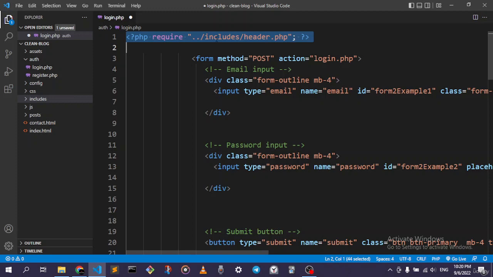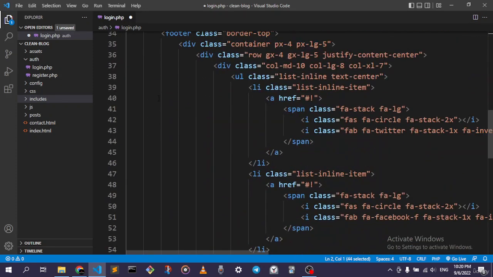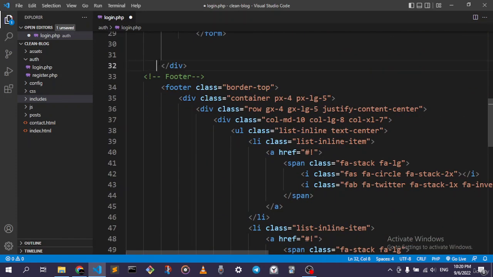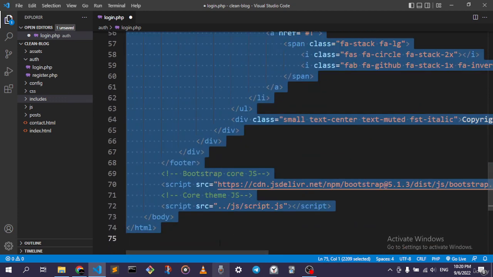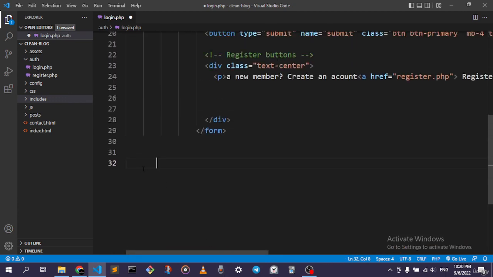We can copy all of this, go down here at this div and remove all of this, just like what we did in the register page, and paste this in.